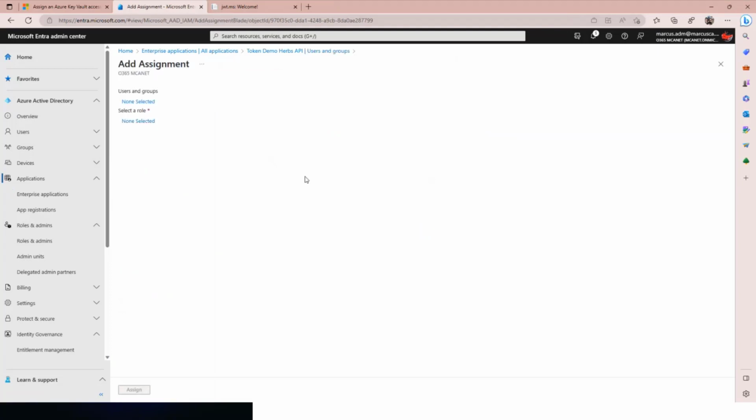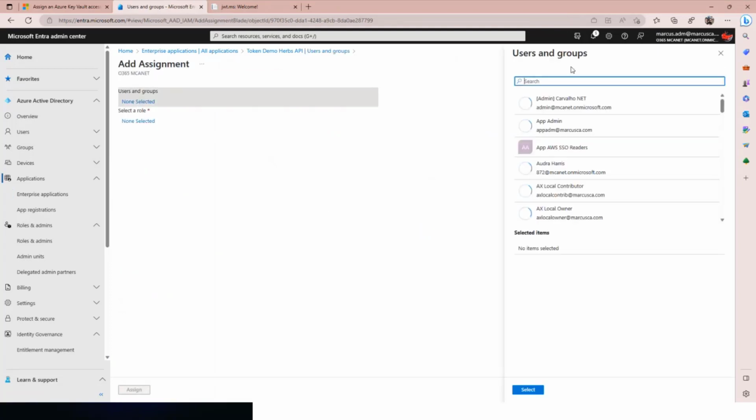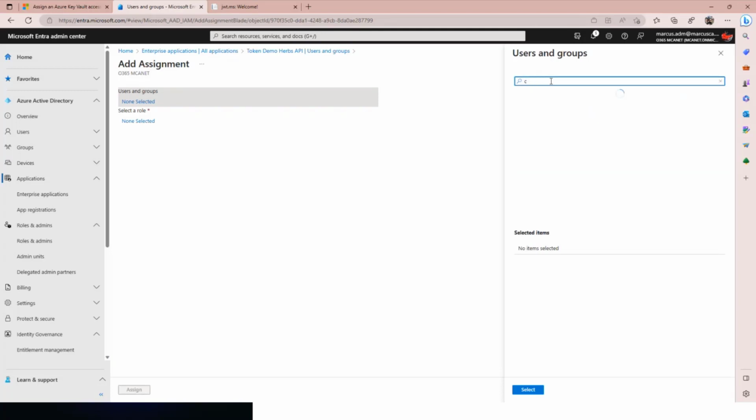All right? Otherwise, you won't be able to access the application or get a token for that application. So that's how you restrict the access. I think, if I'm not mistaken, this only works with Graph. Yeah, you can't do service principals using the UI, but that is available.